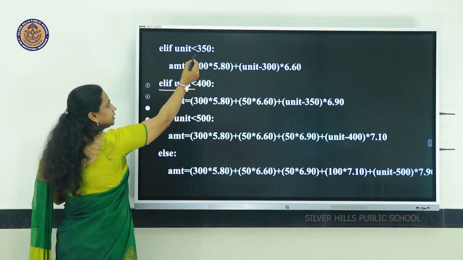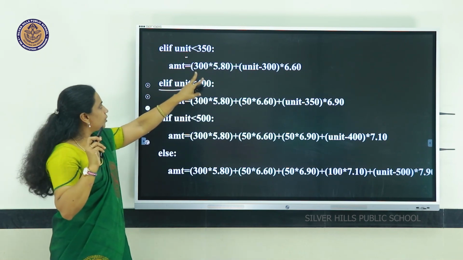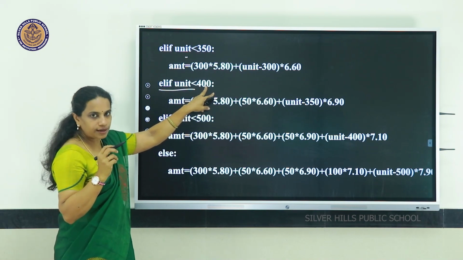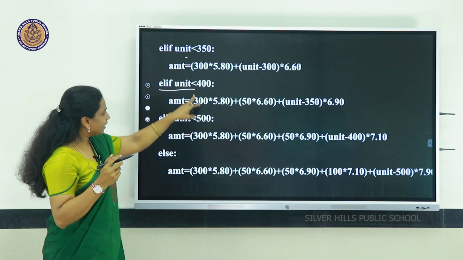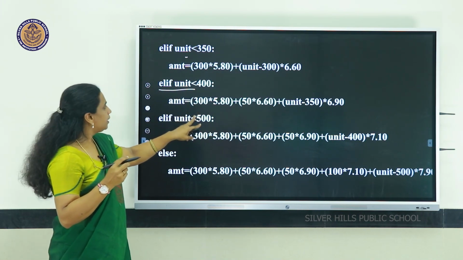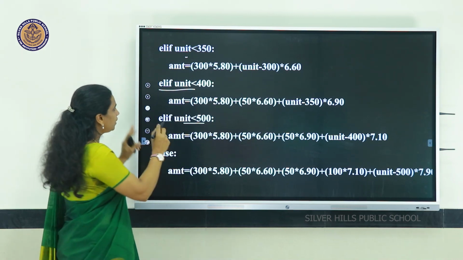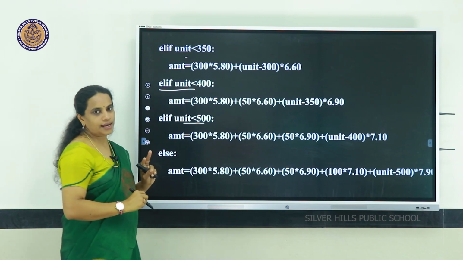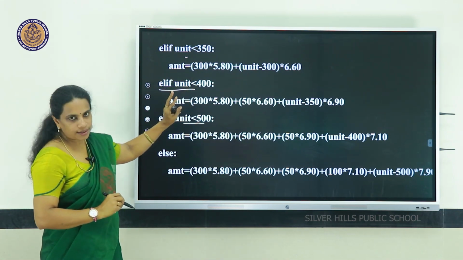After checking this condition, we came to know that the unit is not less than 400. Now, if the unit lies between 400 and 500, you have to specify only if unit less than 500. No need to specify unit greater than 400 and less than 500, because we already checked whether the unit is less than 400.